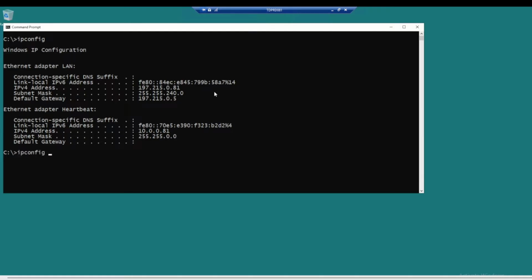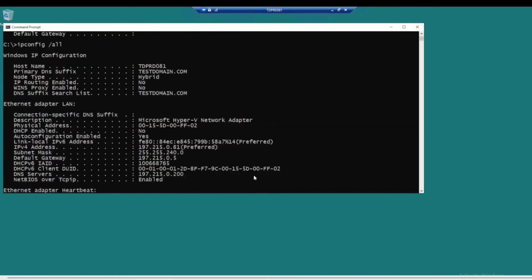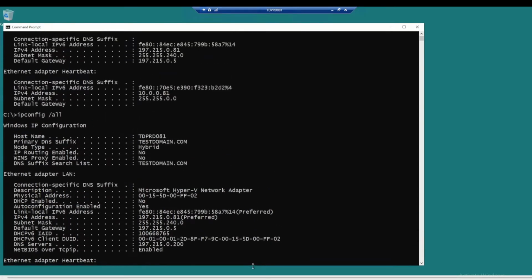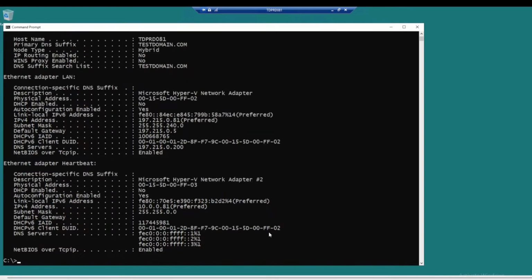Also, let's do an ipconfig /all. Take a look at my TCP/IP settings. There we go. Information about my Active Directory domain.